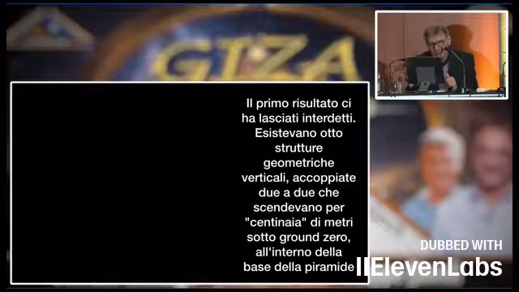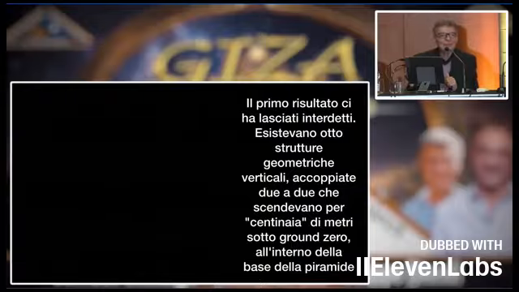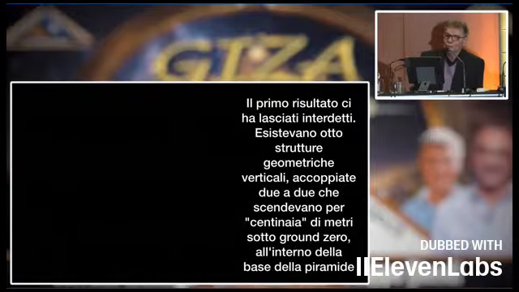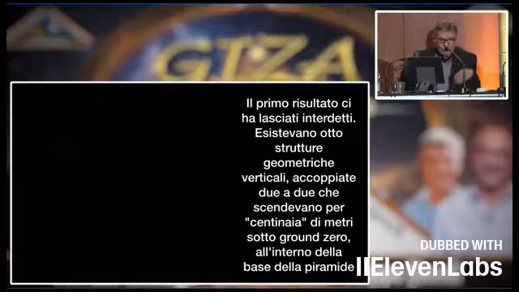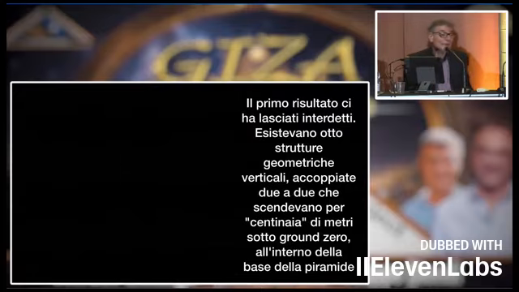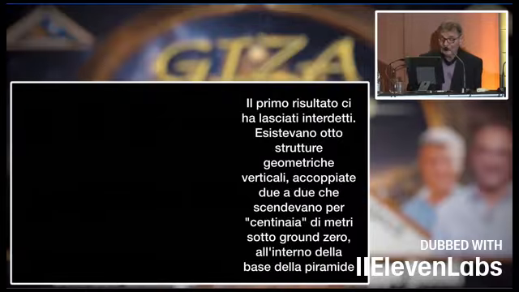And the first result obviously left us even more confused, because we said, hey, come on, let's take a look underneath. Because we had already seen that under the pyramid of Khufu, there were these two slides that went in and went down. Do you think there's something there? Anyway, we need to take a look. So let's take a look. That's how we discover that they are reflections.